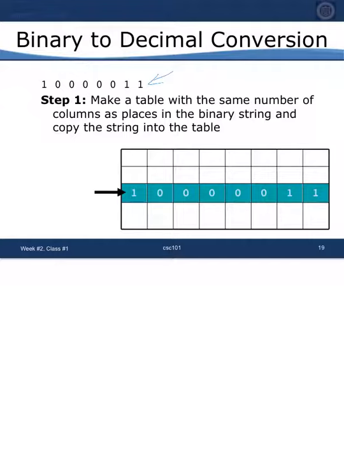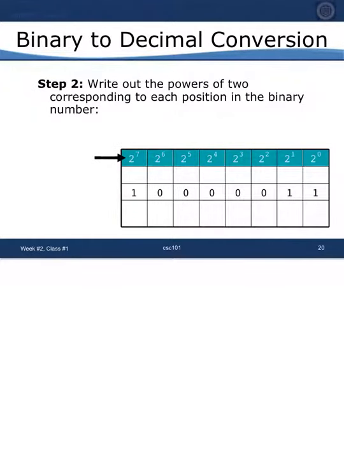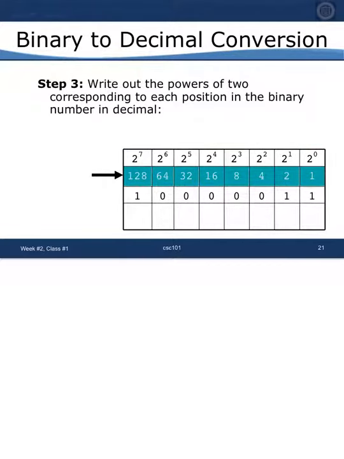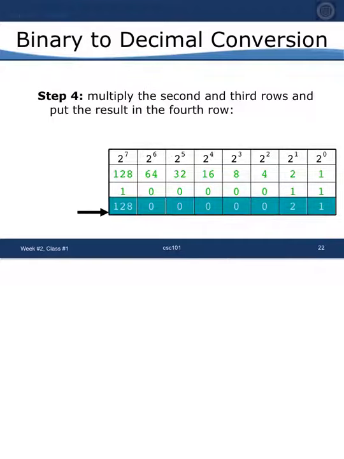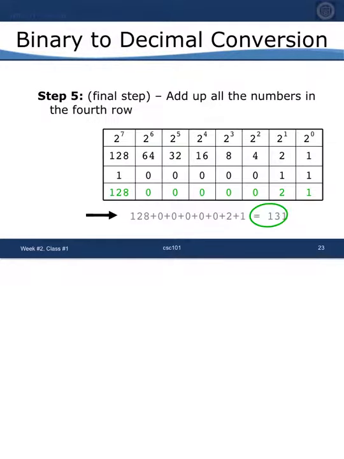If you really want to be official about it, you might follow this routine. Put the number in a little chart like this. Put the place values, which are the powers of 2, across the top. Write down what these powers correspond to, 2 to the first, 2 and so on. And then in the last step, just say, how many of these do I have? You can skip all the zeros and add them up, and you should get the same number that we got, 131. I don't know that you really need to go through all the trouble of writing a chart, but if you feel happier doing that, by all means, you're welcome to. But I think that's probably a little overkill.